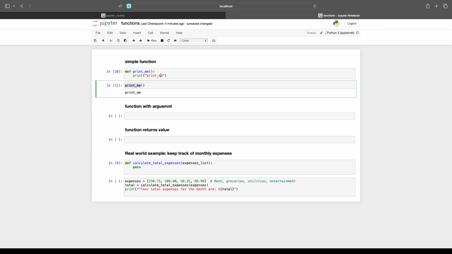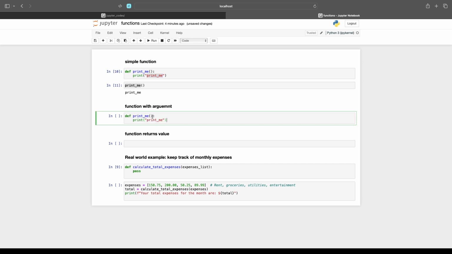Let's say I want to make it a little bit better and give some input text to print. If I copy and paste the same thing, I'm going to add an argument.